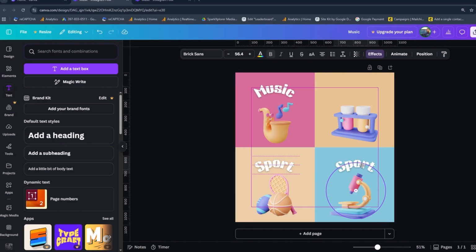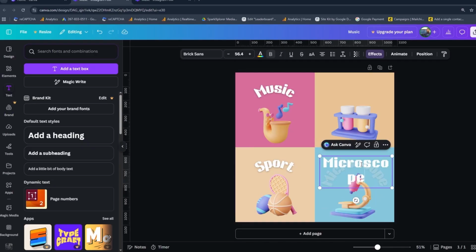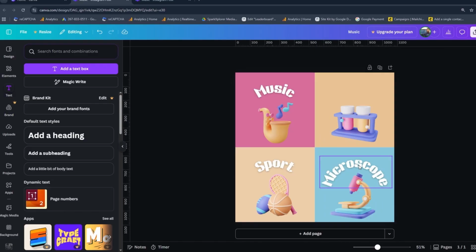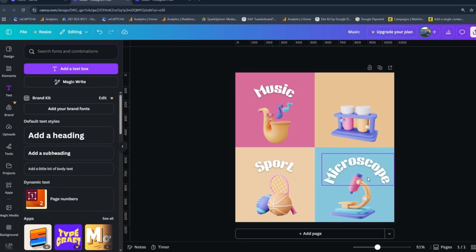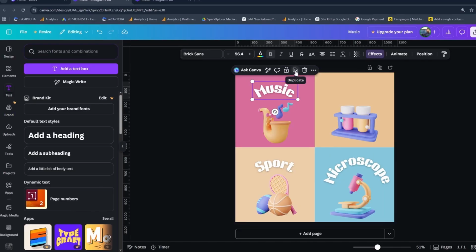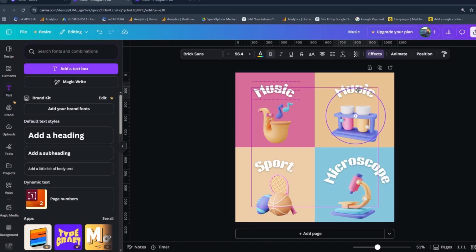Now, if you notice what I'm doing, I'm trying to make sure that the text is aligned with each other, right? And at the same time, I did not change the size of my fonts. The moment I use that font size, I keep to it. So they all have the same font. The uniformity is there. Not one text is looking bigger than the other, and stuff like that.